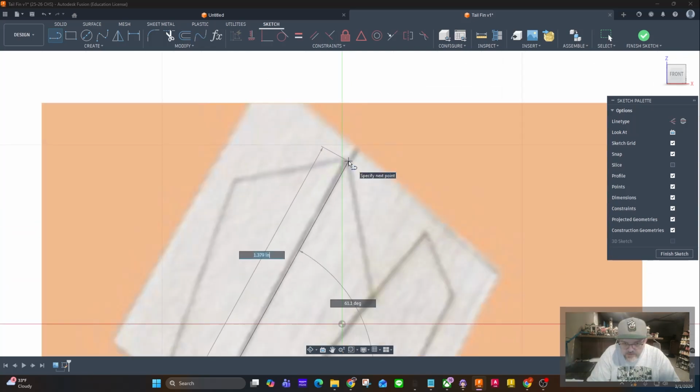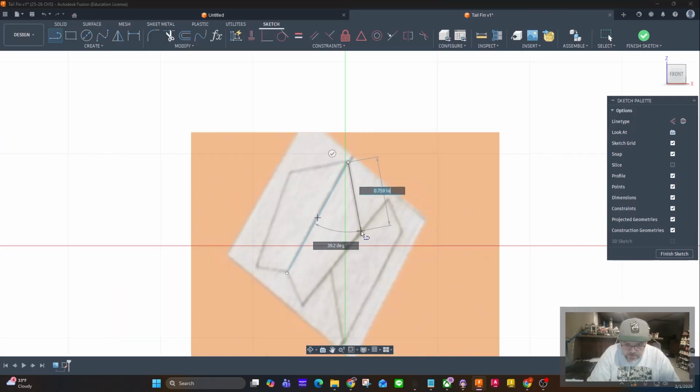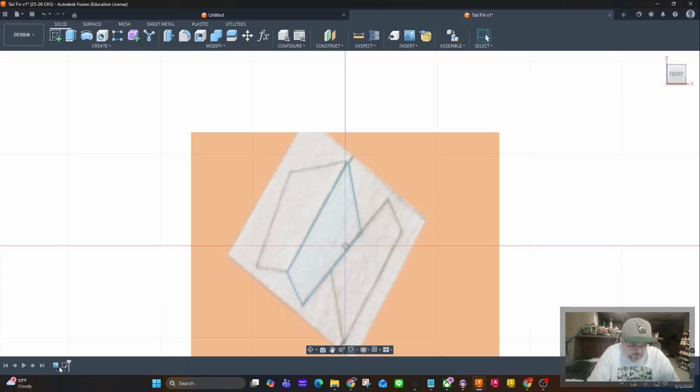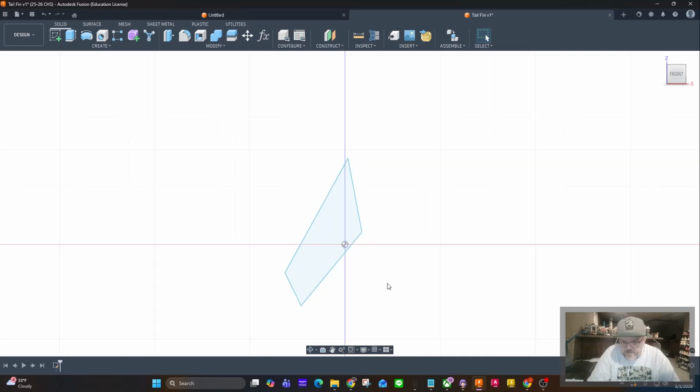Zoom in a little bit. It's trying to snap me to the y-axis there. Come down to there. Go. And close my shape. At this point, I'm going to temporarily finish the sketch. I'm going to go in and I'm actually going to delete the image now. I no longer need it.